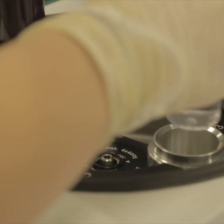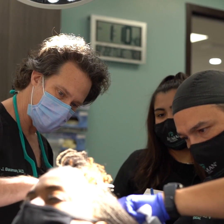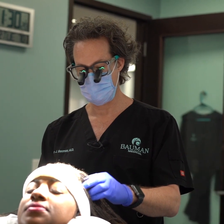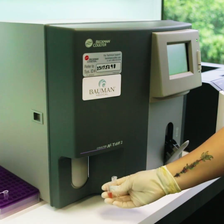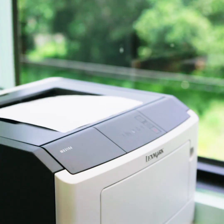At Bellman Medical, we use a dual spin centrifuge technology to ensure that we have the highest quality platelets and highest concentration of platelets. Dr. Bellman has found that the sweet spot for PRP is a platelet concentration of 1.5 million platelets per microliter. Once your PRP is prepared, we test it with a cell counter to ensure that we've achieved that.